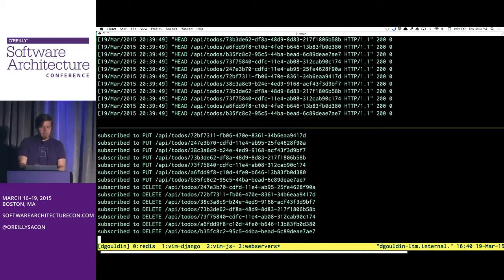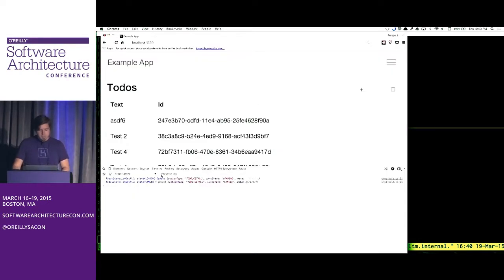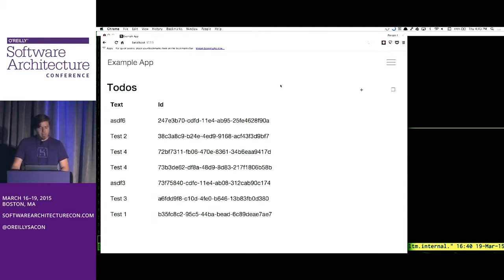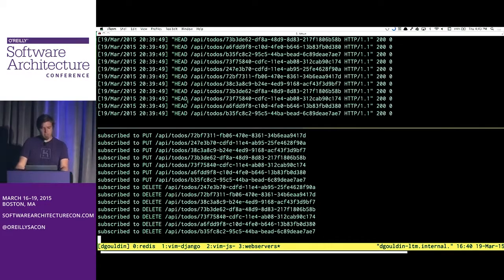So the state we're in right now is that we used the REST API proxied through Node.js back to the Django REST framework to get all of our to-do items and then render our React component according to the get all from the store. So we've rendered all of our to-dos in a list right here, and we've also subscribed to changes on all of them.